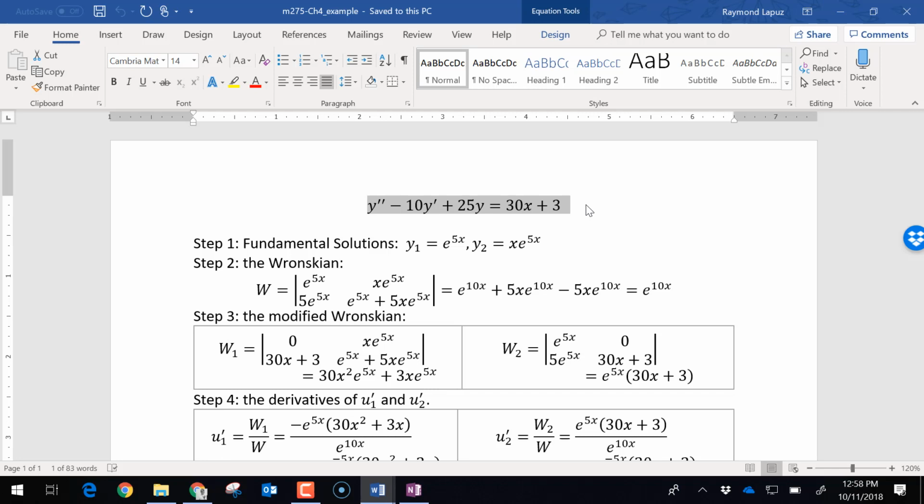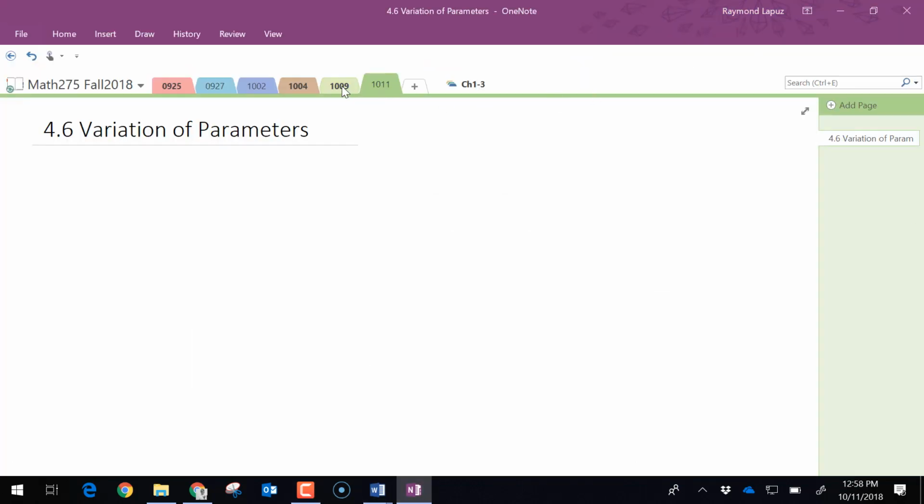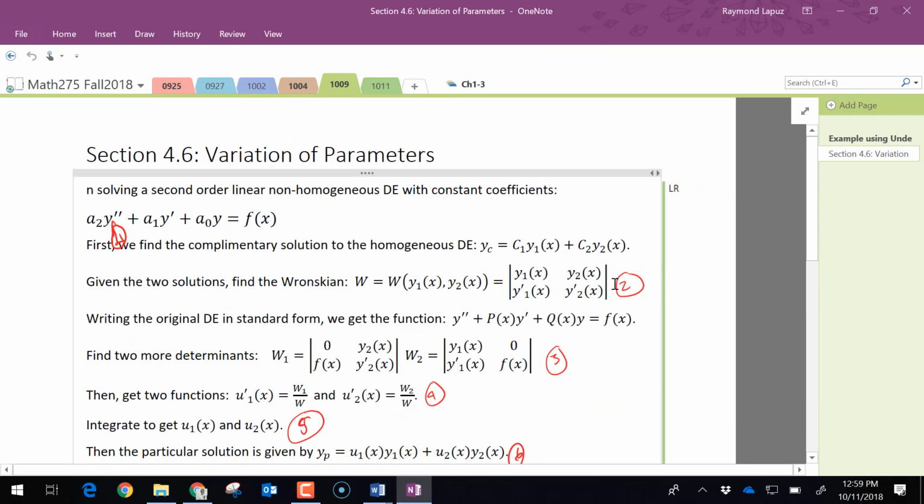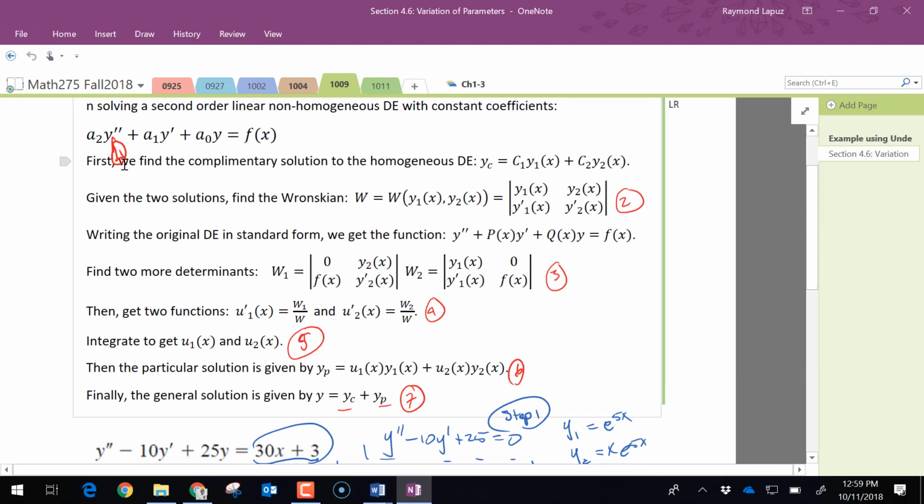But in any case, I assigned steps to the process of variation of parameters. And so I wrote this up in steps. I don't know if some of these steps can be combined, but as we're learning it, we can just think about it as steps, and then eventually we can think about skipping steps. But let's take a look at the process first, just to read things out loud and remind you. These steps will pop up in the problem that we're going to do.